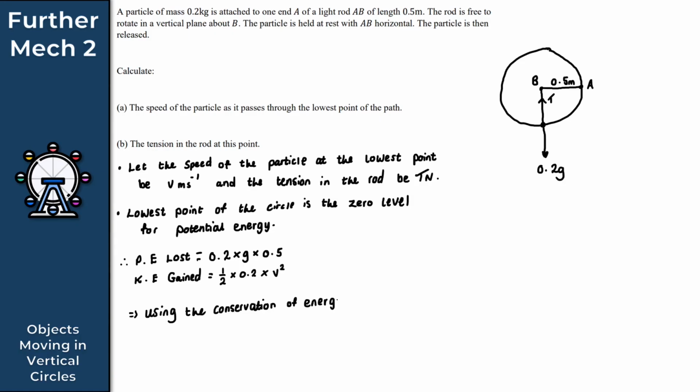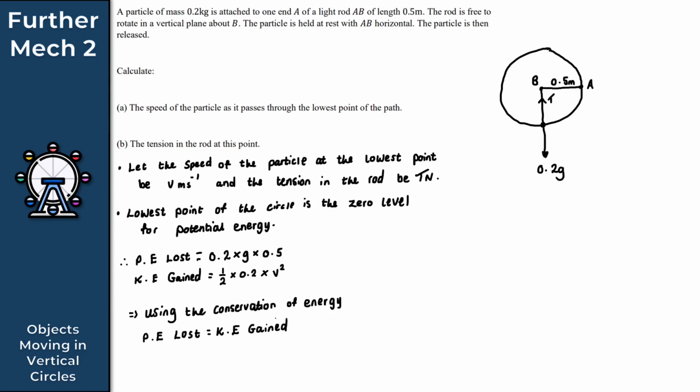As we just said then, what that means here is the potential energy loss is equal to the kinetic energy gained. P.E. lost is equal to K.E. gained. I mean, you don't need to really bother writing this down here, but I'm just going to do it anyway, just for the sake of completeness and just to show all of my steps here.